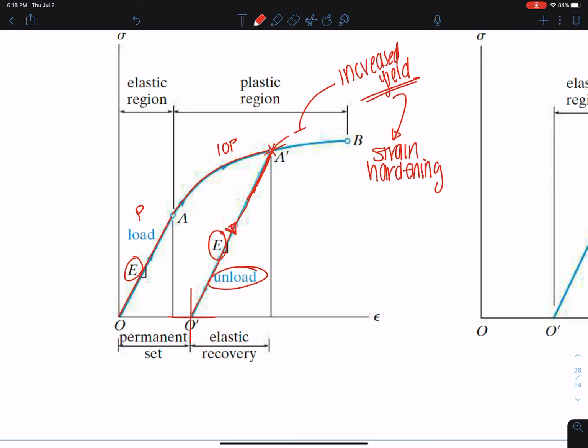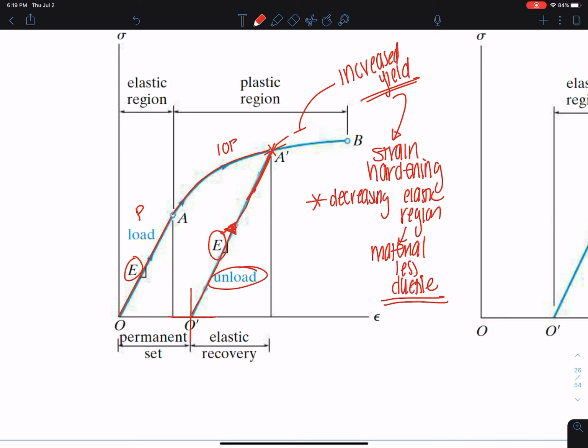The one thing to know about this is now what we've done though, we do have a smaller elastic region. This is important. We are decreasing the elastic region in our new curve. So this is our new curve. We're decreasing the elastic region. So our material is less ductile. What does that mean? We don't get as much of a notice when it's going to break anymore because we're kind of already slowly pulling it to that point of deformation. Instead of a quick pull, it's now a slow pull. But then when we're going to try to load it heavily, it's going to break without as much of a warning. It's not as ductile as a material anymore, okay?